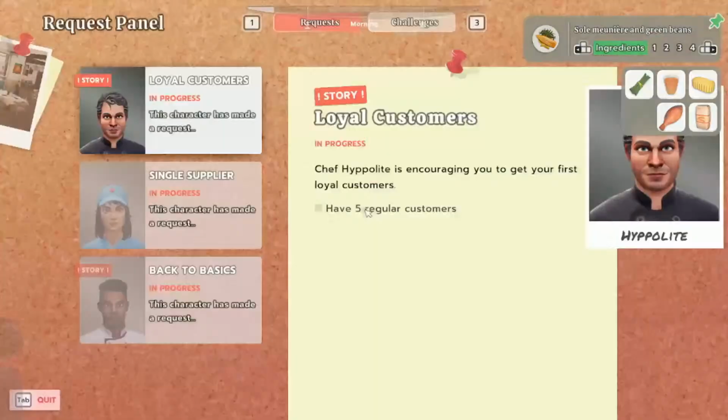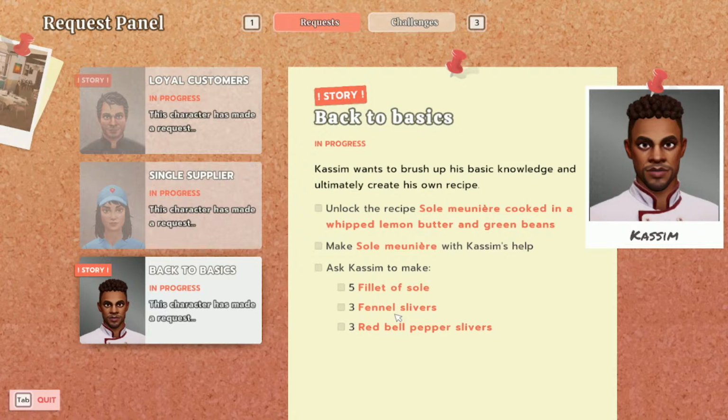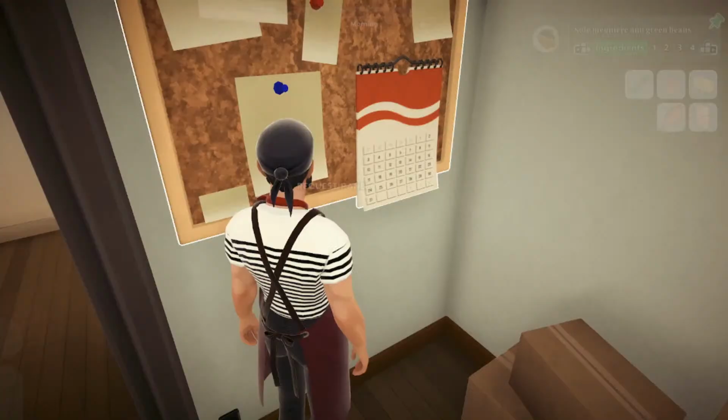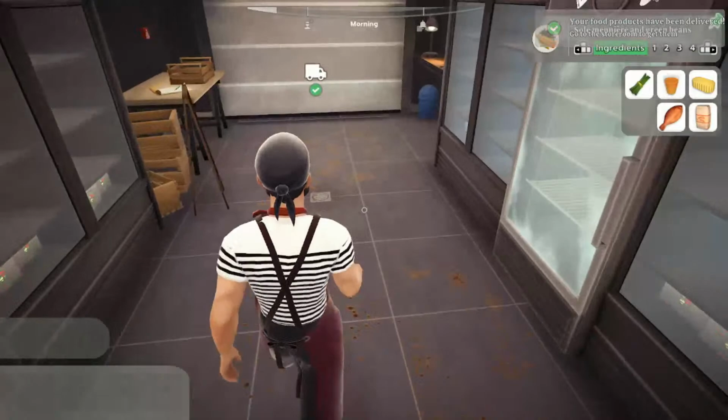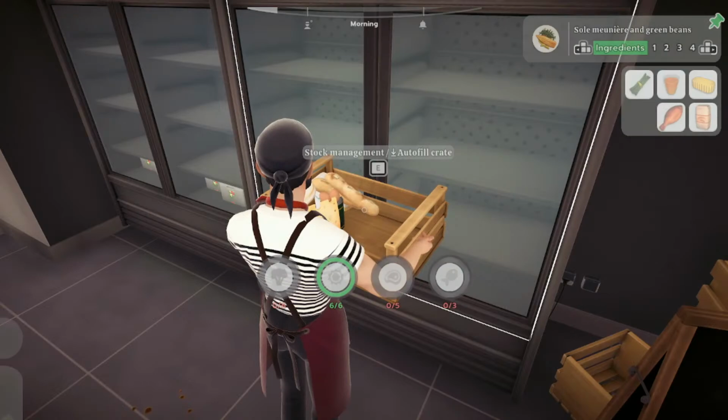And I guess we'll have to upgrade the recipe in order to get the fennel and the red bell peppers, because that's not something we have. Or the whipped lemon butter and green meat. No, that's the whole recipe. We got that, even though it doesn't say whipped lemon butter. Alright, let's go grab our food products. Thank you. Take all of that. Take all of this.